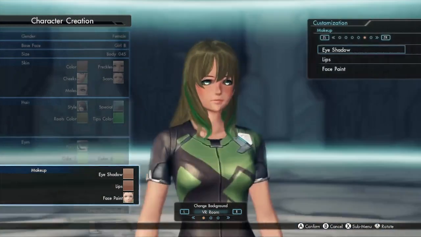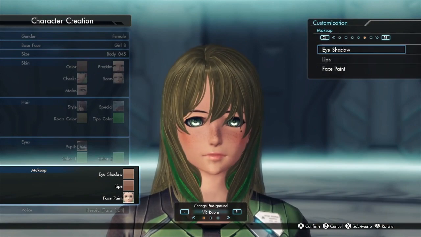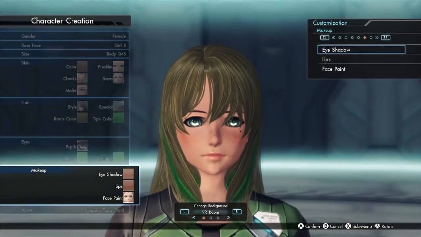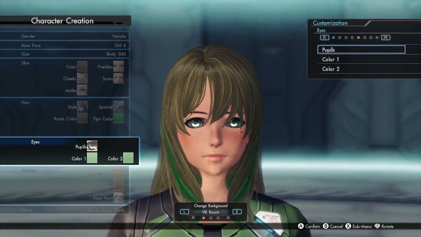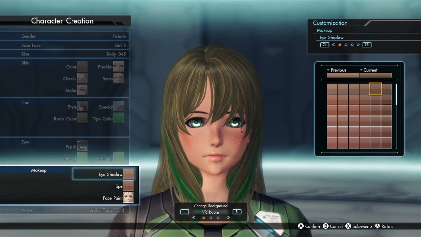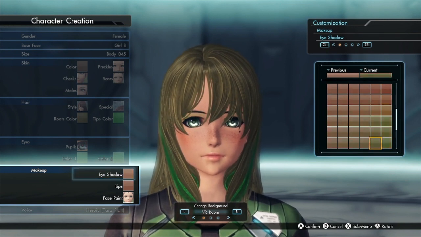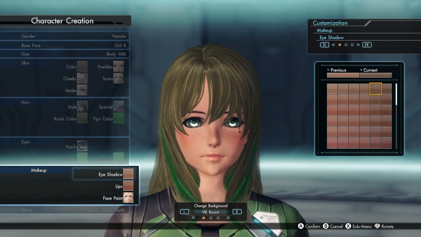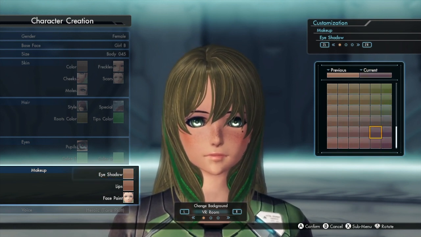And you can actually fiddle with like legit all the makeup. Oh, nope. Flat. Wait, why did that? Oh, okay. Eyeshadow. No. I kind of like that one.